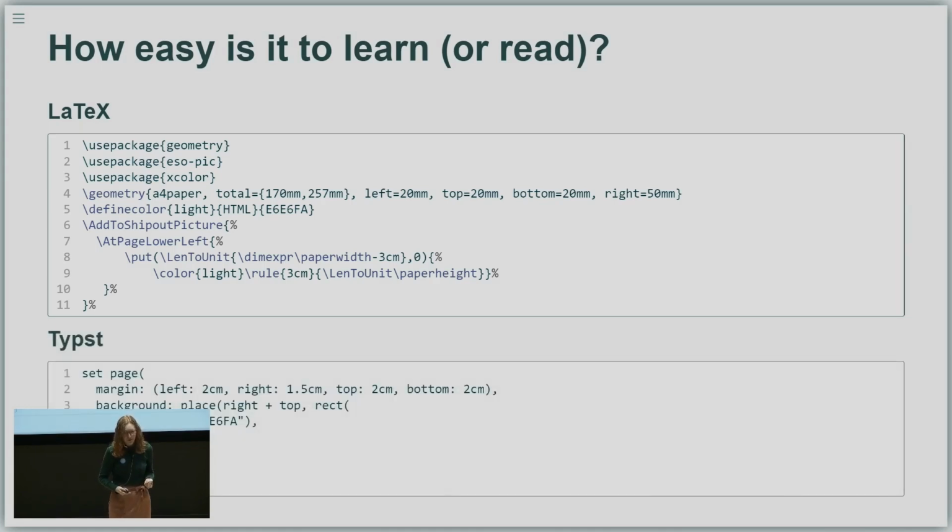If you compare that to the Typst version, that's much easier to understand, in my opinion. You're putting in some page settings, defining the margin on the left, right, top, and bottom. And then I want to say in the background, starting from the top right, draw a rectangle, fill it with this color, make it 100% of the height, and make it 3 centimeters wide. I can read the Typst code. I think I'm at the point where I probably spend more time reading code than I do writing it. So if I see code that's easy to read, I like it a lot more. And the Typst code, I can look at it and understand what it's doing. LaTeX a little bit less so.